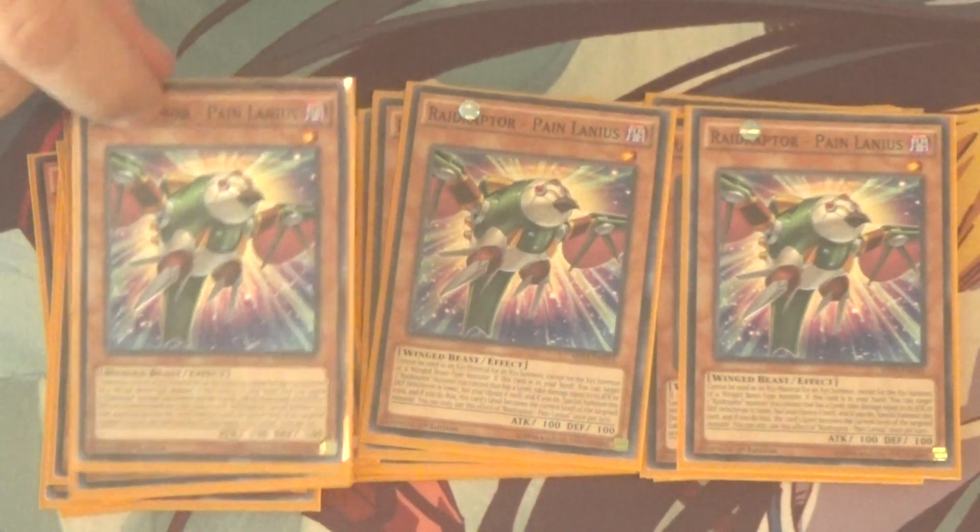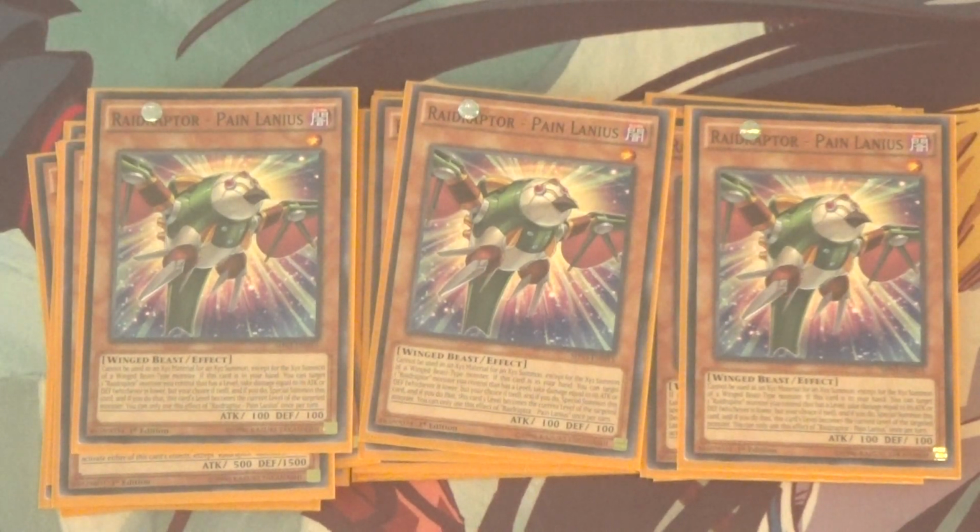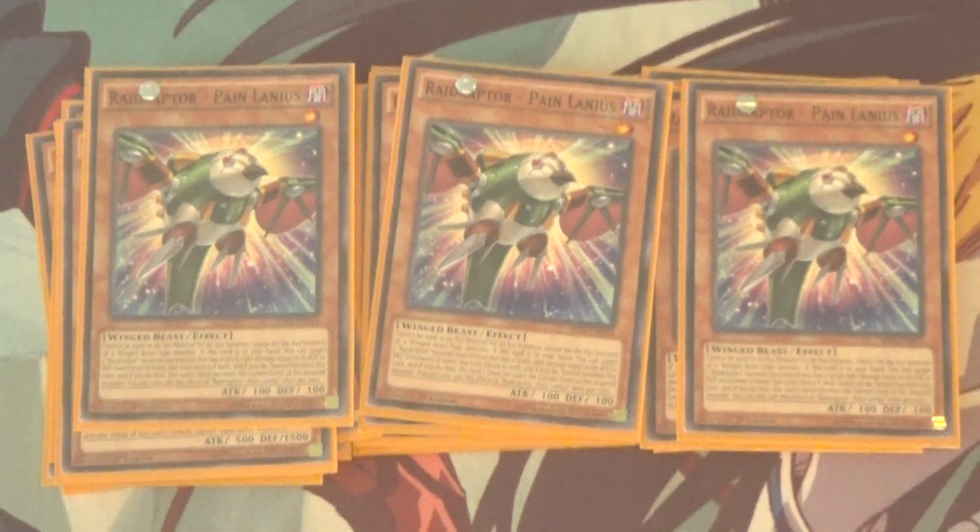And yeah, sure, you're locked into only Winged Beast monsters for your XYZ summons. That doesn't include Links, obviously, so you can use them for Link summons, which is great, so you can open up more zones, so that then you can hopefully go for more XYZ plays.